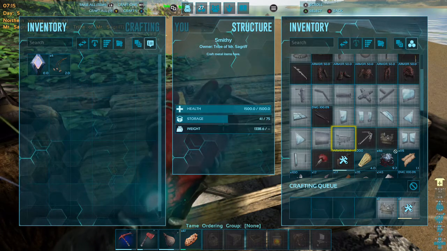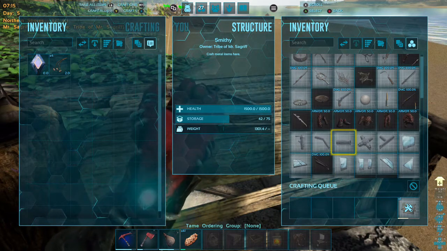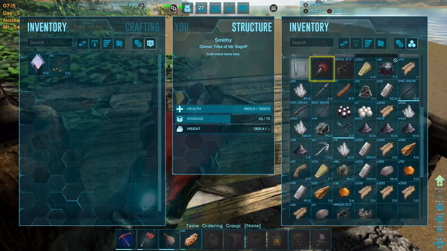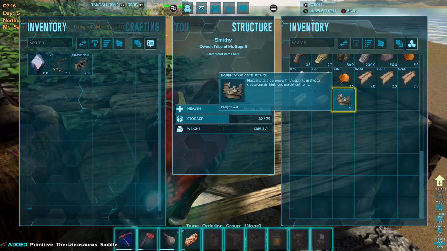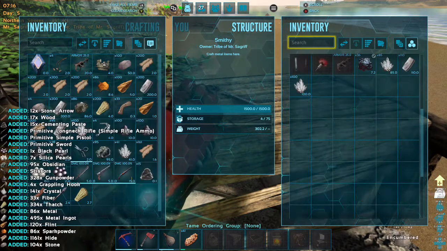Fabricator, we're going to need that, and I want to do some greenhouse stuff today if we have enough. I think we're going to need some more cementing paste before we can do too much of that, but, let's see. Alright, so we'll take that out. We'll take that out. No, let's take everything out for a minute. There we go.